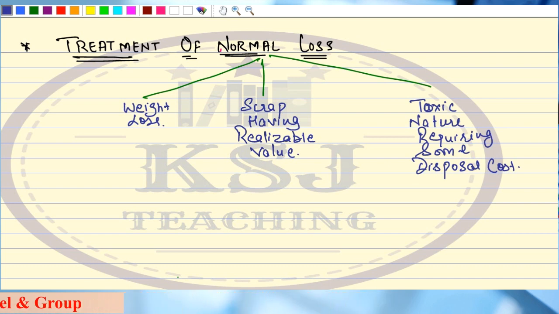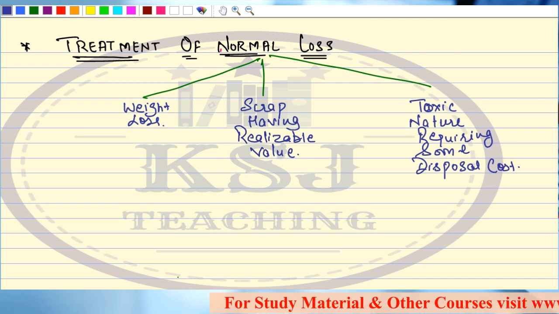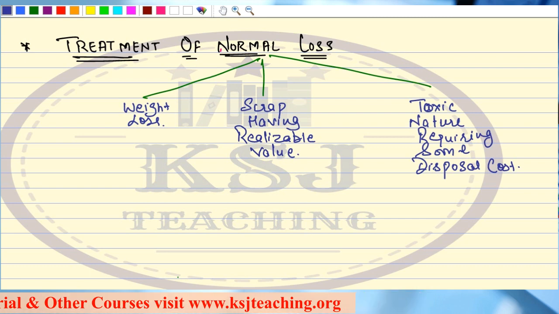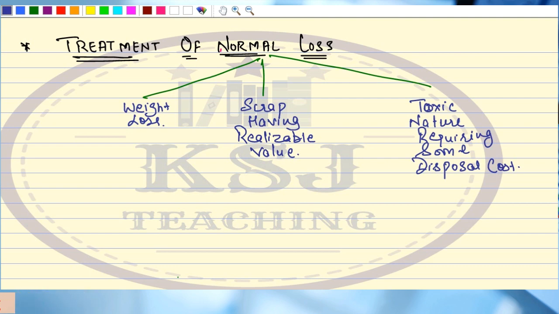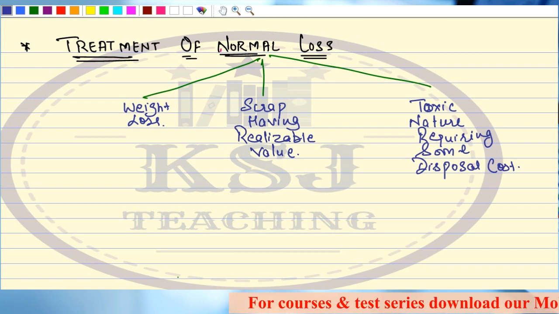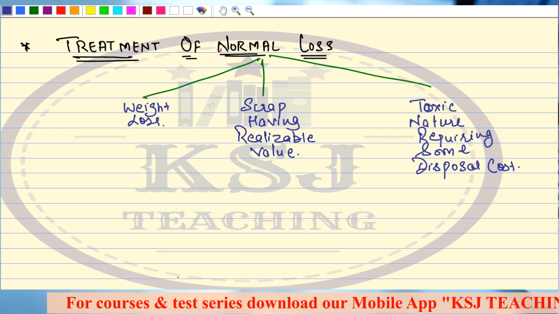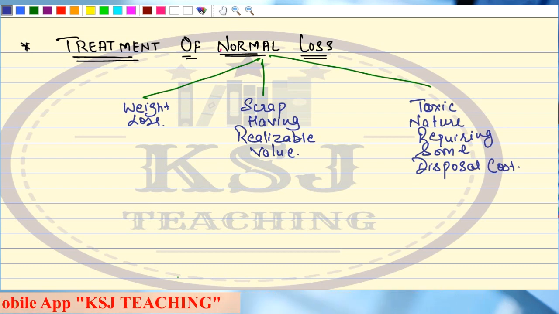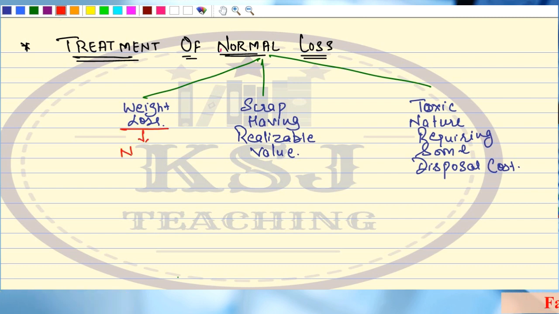First we'll start with the weight loss. Just imagine there is a raw material that you have input, and it has evaporated into the air, right? There is a loss of weight. Can you realize anything out of those vapors which have evaporated? Can you sell them and get some realizable value? Sir, what are you talking about? Something which has evaporated, how can we sell it and get some value? Obviously, it is logical, right? So the first thing that you have to remember is, in case of weight loss, there is no scrap value.